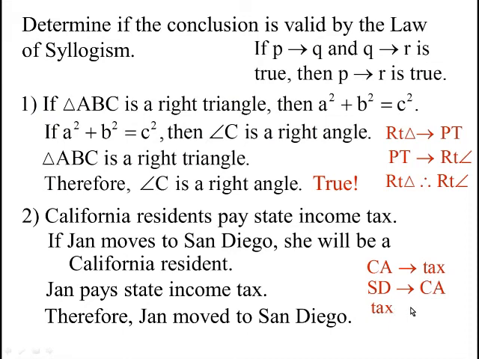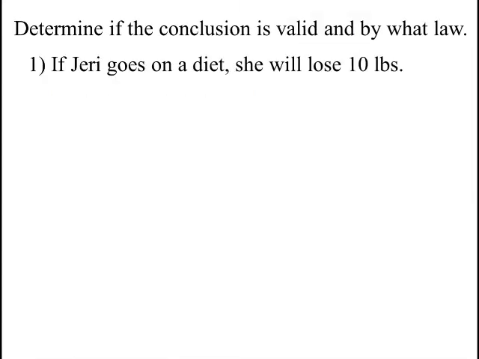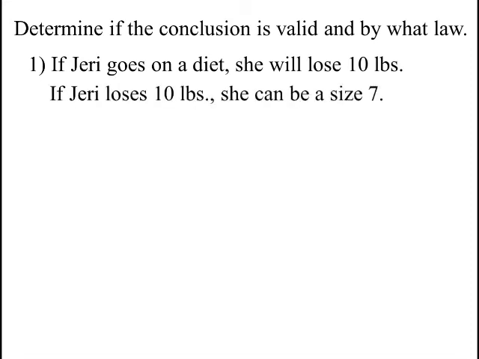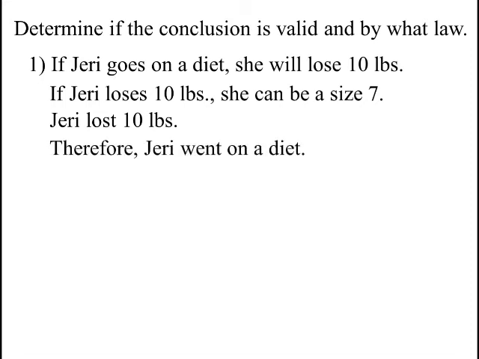Tax, therefore, just because she pays tax, tax doesn't point to anything. Tax doesn't point to California, so there's no conclusion here. Just because she pays tax doesn't mean anything. So false. Okay. If Jerry goes on a diet, she will lose 10 pounds. If she loses 10 pounds, she can be a size 7. Jerry lost 10 pounds. Therefore, Jerry went on a diet.